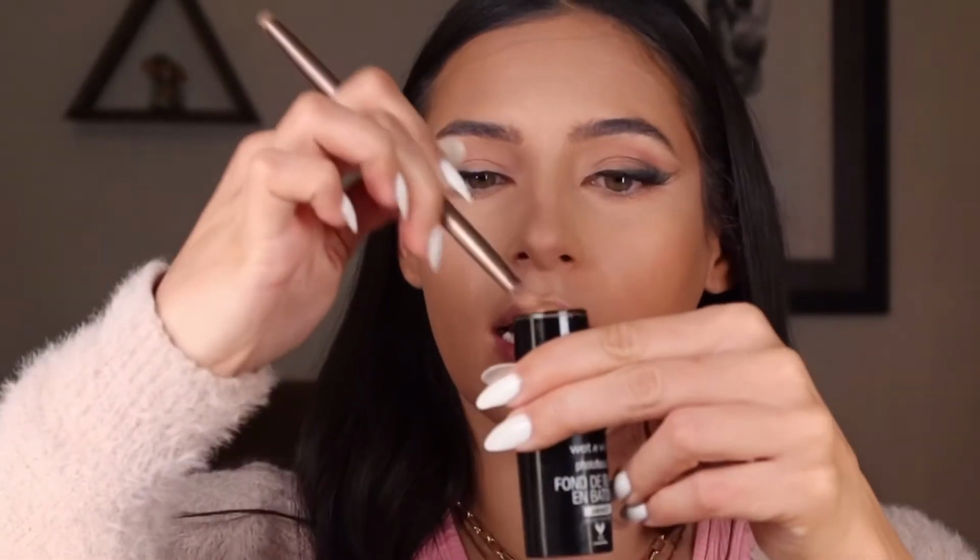So the first thing you can do to begin to make your lips look bigger is to go ahead and go in with some contour. I'm just using my Wet n Wild Stick Foundation in the shade Almond, and I'm going to take some on a concealer brush like this and start overdrawing your lips.